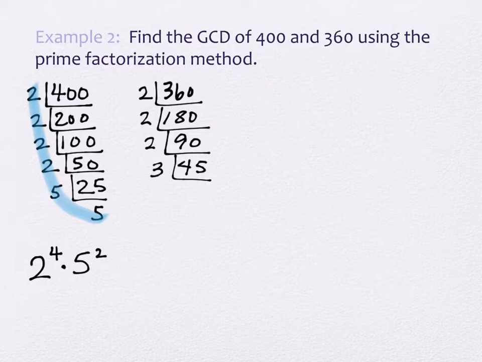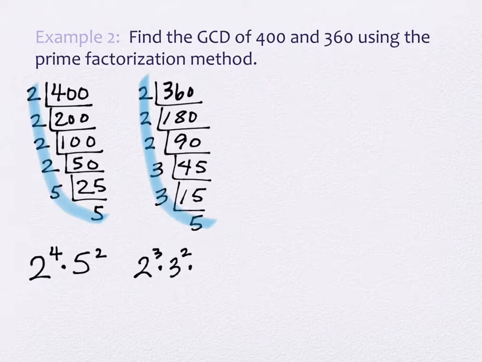Close. 15, sorry. Maybe I just heard wrong with the ambulance system outside. And then a 15 will divide by 3 again to give me 5. So again, all the factorizations over here on the left. So this is 2 to what power? Third times 3 squared times 5.